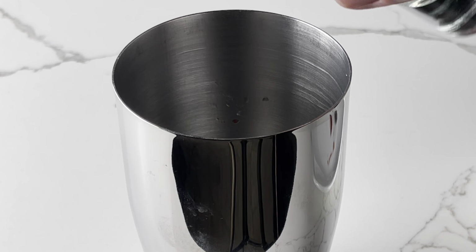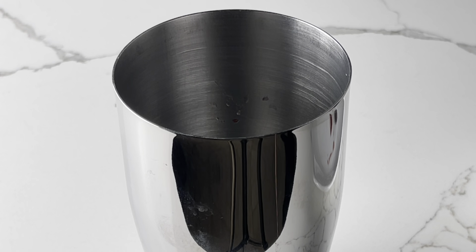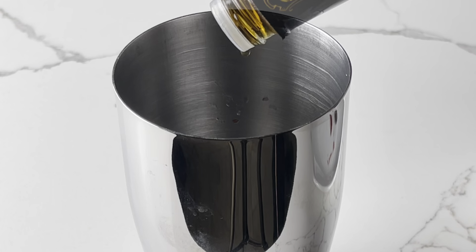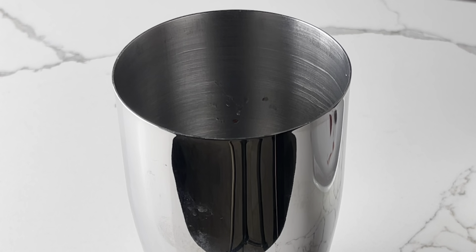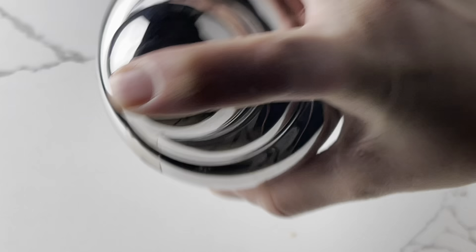Add the rye, the sweet vermouth, a couple of dashes of bitters, and shake until well combined.